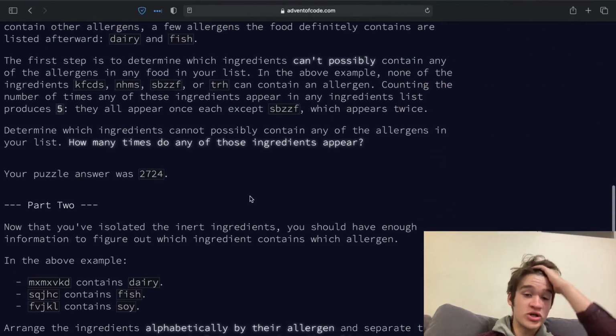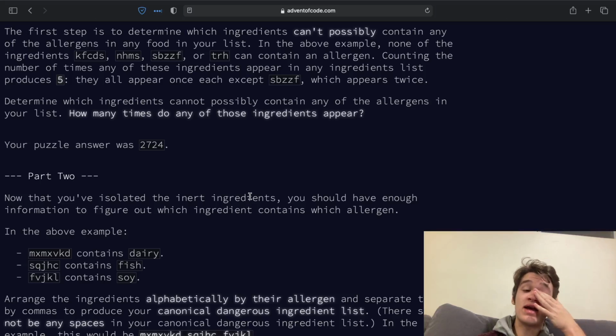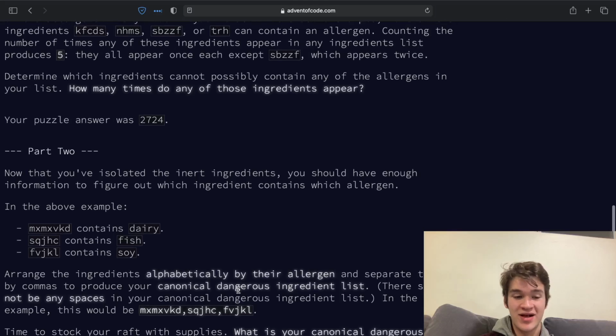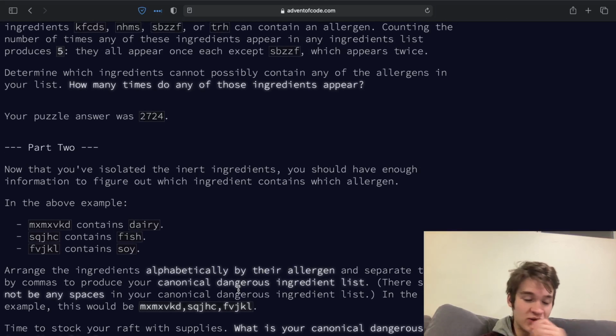So for part 2, we need to go ahead and determine which ingredient is responsible for including which allergen, and then we need to go ahead and sort those pairings alphabetically by their allergen, and then give back all of those ingredients in a comma-separated list. So this is our first non-numeric submission all the way at day 20. Very exciting. But again, this is very doable.